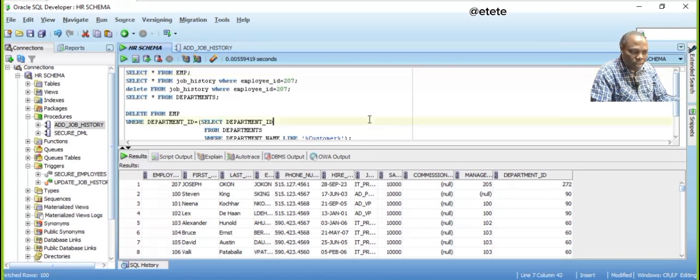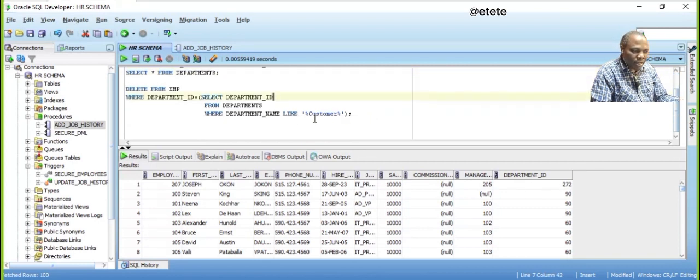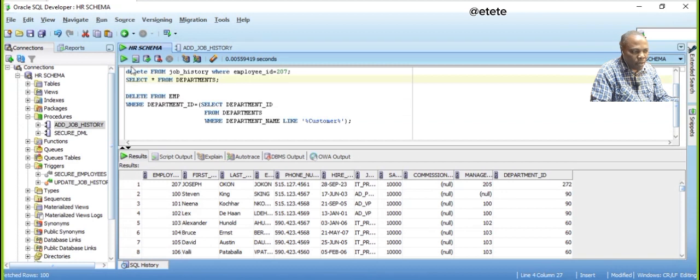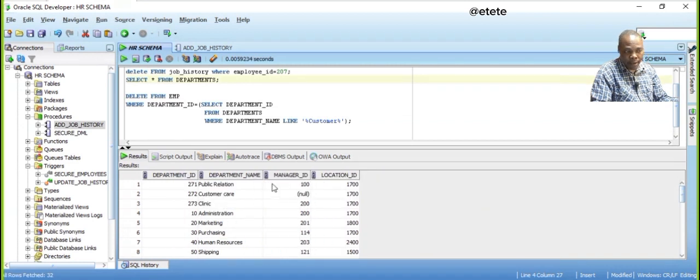So what I'm doing now is writing a query. I'm going to delete this Joseph from this employee table based on the subquery of another table. Select department ID from department where department name like customer. In that department, it is customer care. But because I'm putting this percentage, it is a wildcard search.